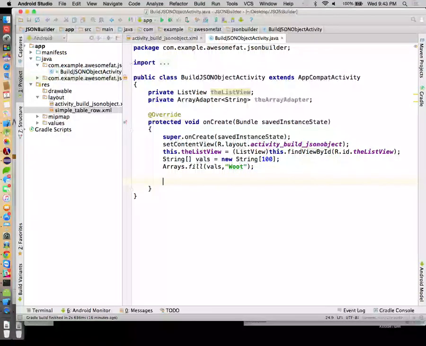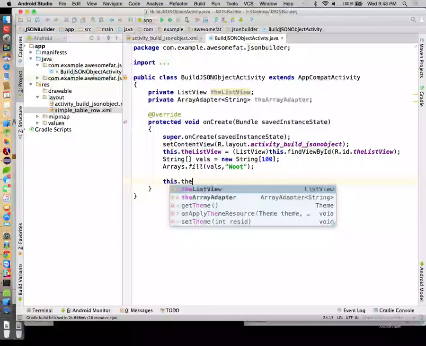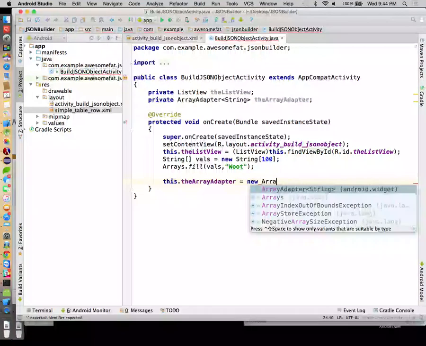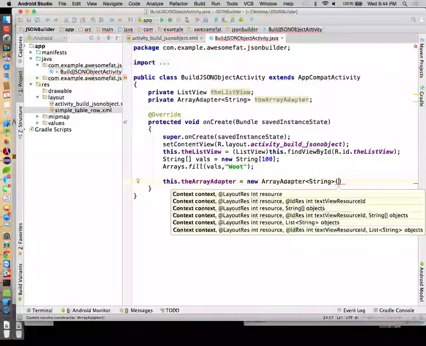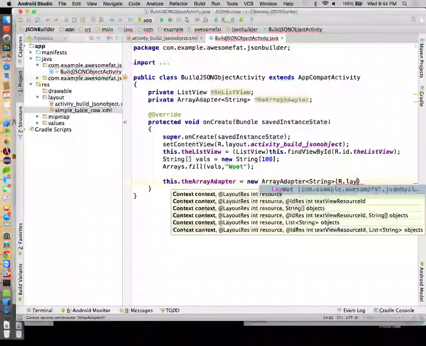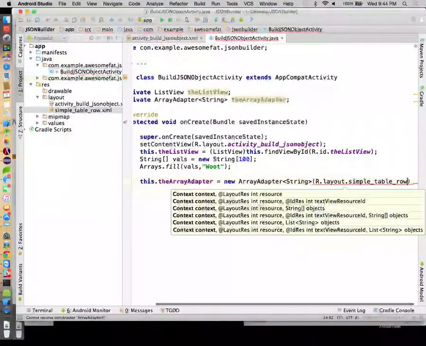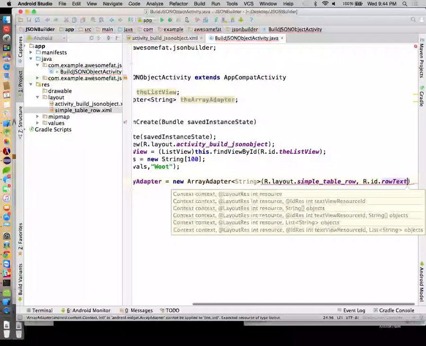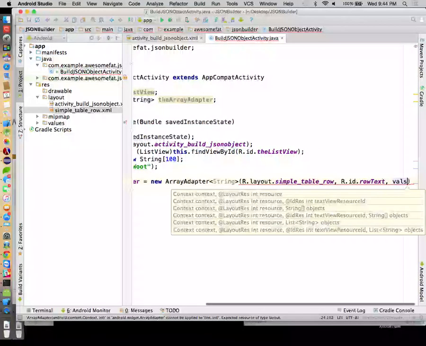So now that it's filled up, we'll say this dot the array adapter is equal to a new array adapter of type string, and I'm going to pass it a layout resource, the int resource, and then the objects. So this is going to be R dot layout dot simple table row, and then R dot id dot row text, and then vals.